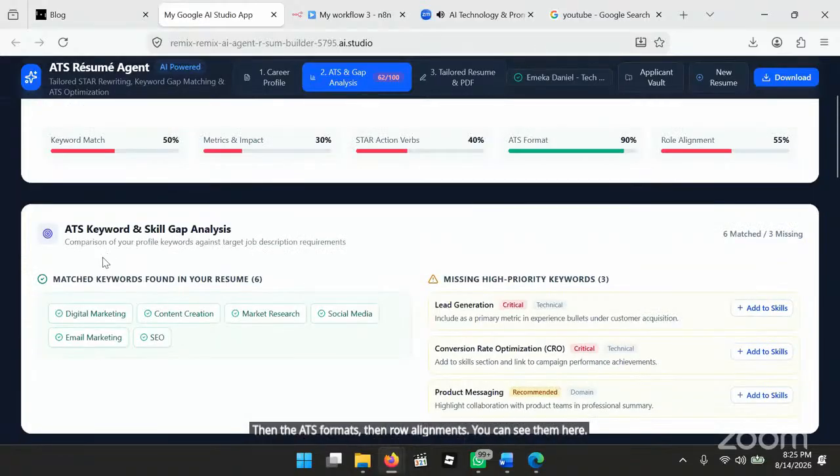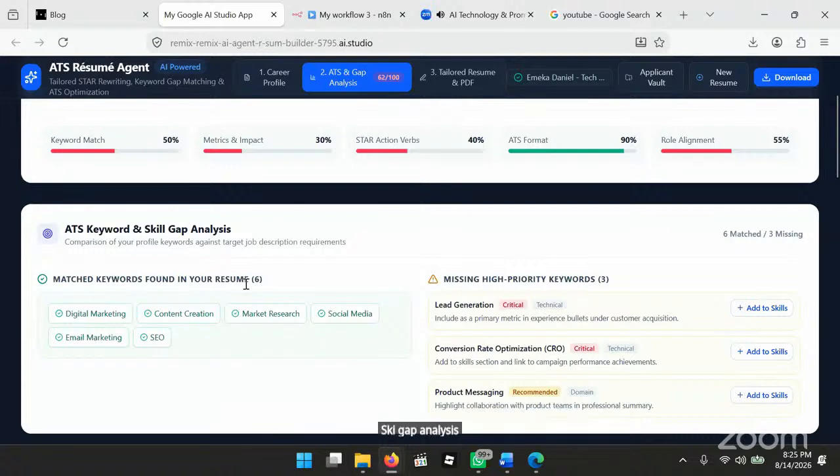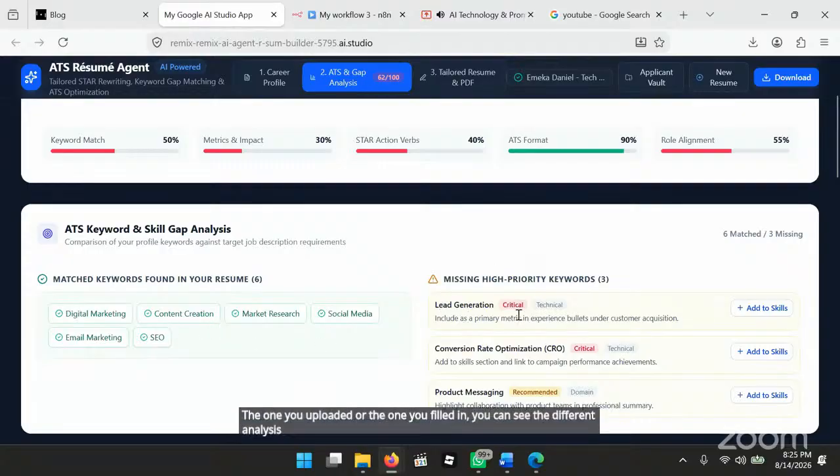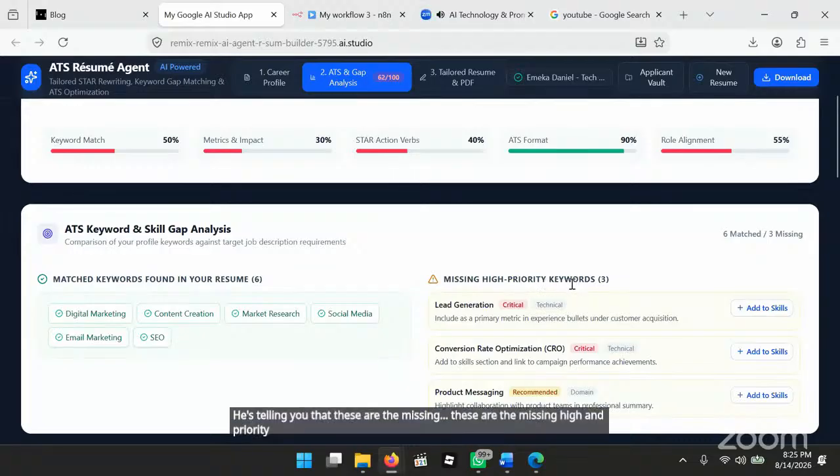Then you check through here, you see the ATS keyword and skill gap analysis. It will analyze your resume, the one you uploaded or the one you filled in. You can see the different analysis here. Lead generation, you can see it's telling you that these are the missing high priority keywords.